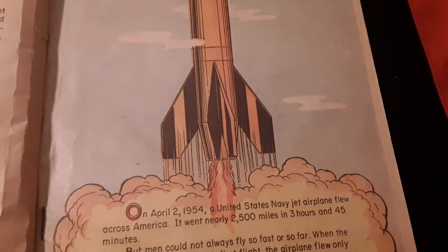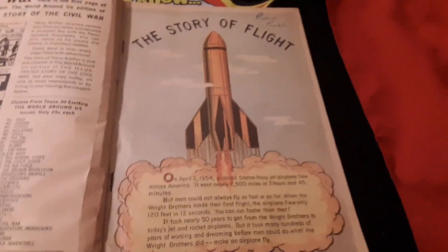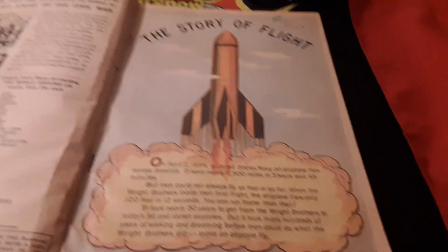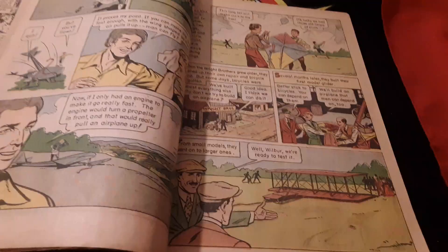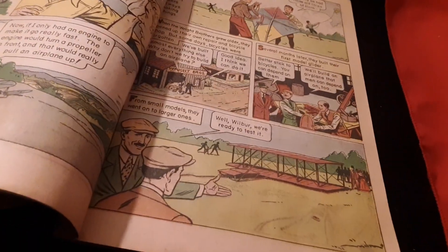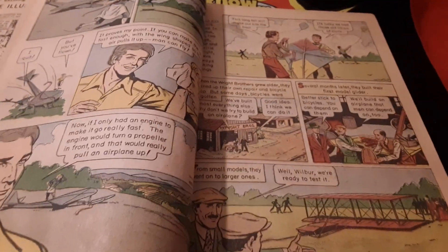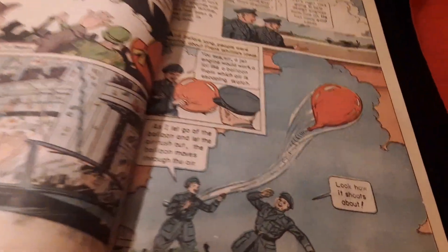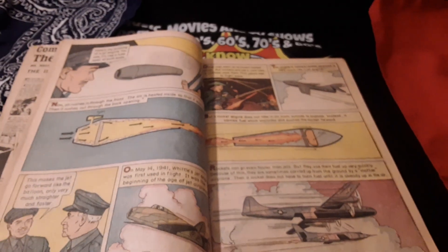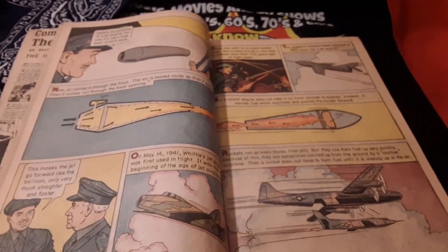...2,500 miles in three hours and 45 minutes. And that's the way it starts — this is the history of flight. I'm not going to review this comic book, but I'm going to show you a few cool things from inside of it. Wilbur and Orville Wright discover the power of flight. Really great art in this comic book, and you can't go wrong with Nazis using balloons. This book really scientifically tells you the history of rocketry and the history of flight. It's a very interesting book.